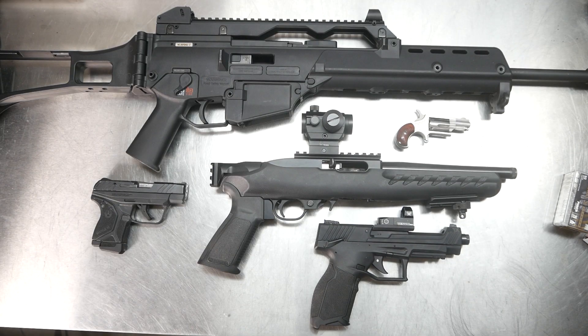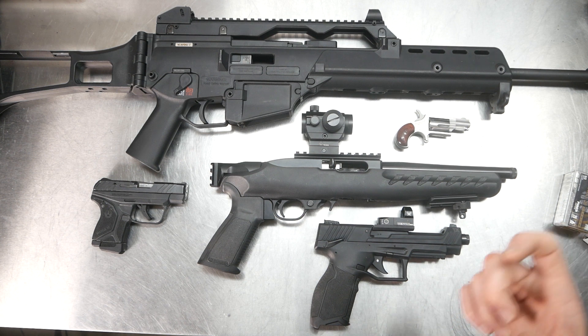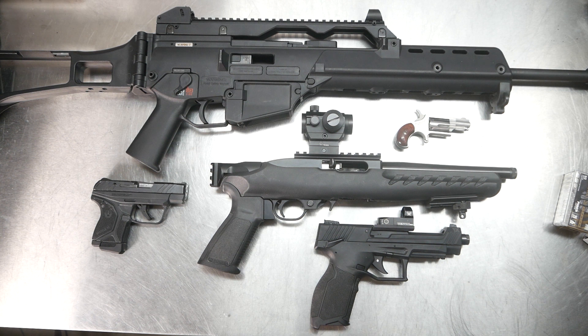In videos in the past I've always said the shorter the barrel, the slower the projectile is going to go, and I've known that from other videos. I just wanted to have my own standalone video where I could show the difference in velocities between the different barrel lengths. Coming from GNA today — thank you so much for watching.